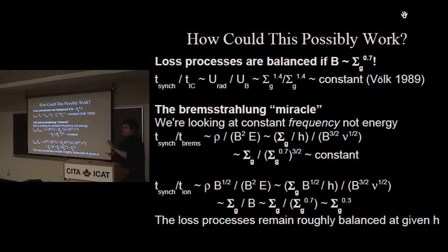And the reason for this is because we're observing at a constant frequency instead of energy. So basically the Bremsstrahlung goes as density, whereas the synchrotron at a given frequency goes as E to the 3/2. So E goes basically as density to the 2/3, and then you take it to the 3/2. It cancels out with the density. So the ratio of Bremsstrahlung to synchrotron remains constant. Ionization doesn't cancel out as well, but it's most important for the highest density starbursts, which is also where we see the bigger scatter in the correlation.